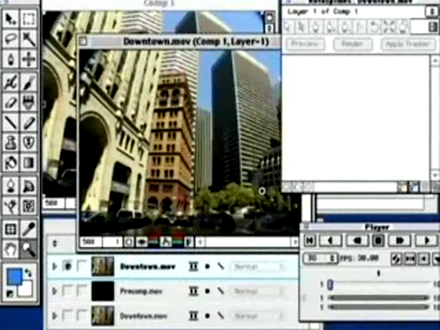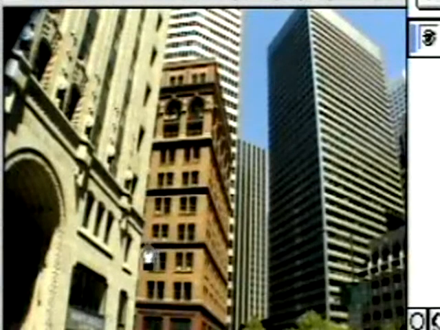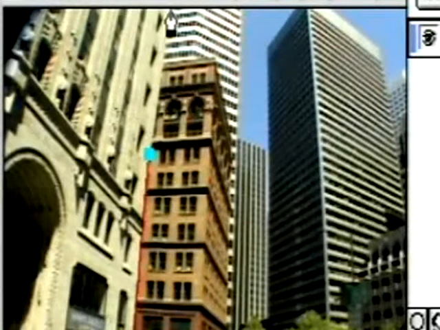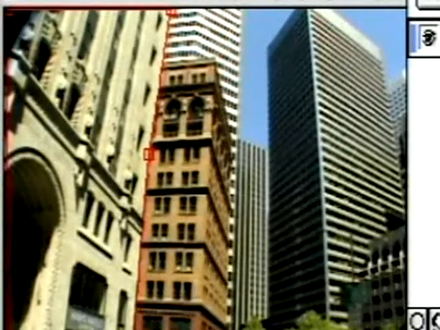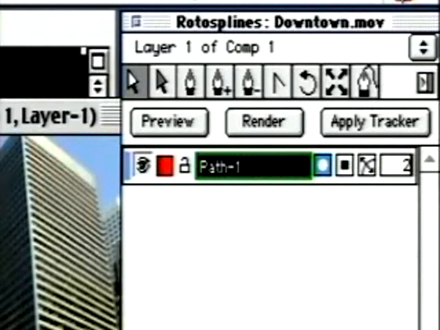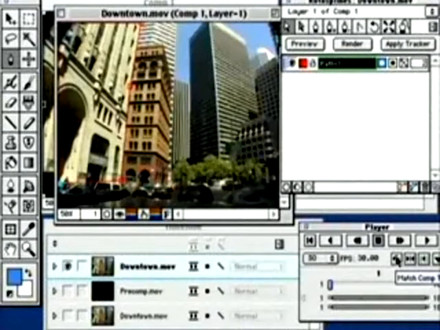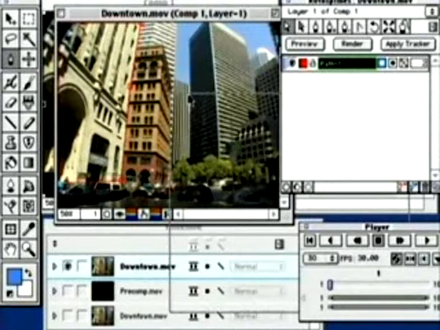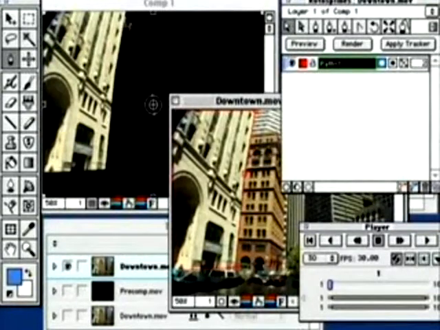Let's create a B-spline. I'm going to draw a fairly simple mat for the edge of this building. I'm going to now go and set the feather of this mat, which is set right here, to 2 pixels. This will give it a little bit of a fuzzy edge, which is slightly more realistic. If we synchronize the time between the clip and the comp, you can see that the building has nicely been cut out right where we want it to be.